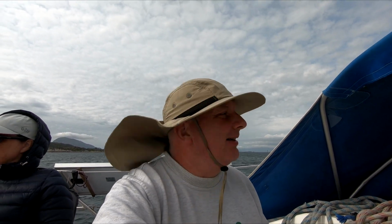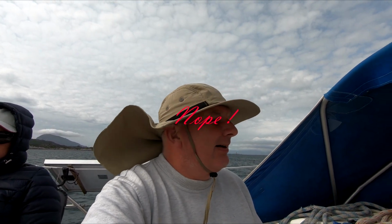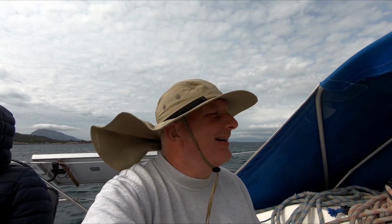So yeah, it's a bit gusty in between the islands today. The wind has been picking up all day, so this is about as much wind as we are going to get. But I was trying to wait until I would have favorable winds all the way, but the boat is just a bit too quick, or I didn't wait long enough.